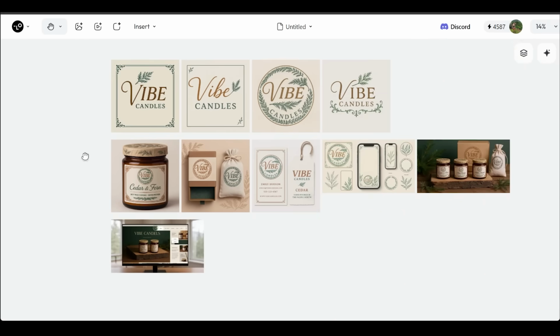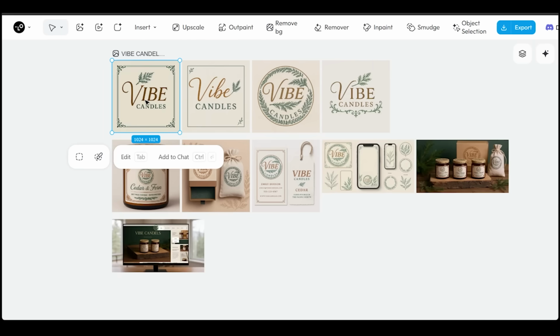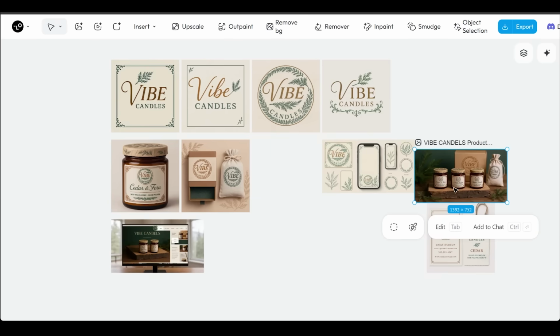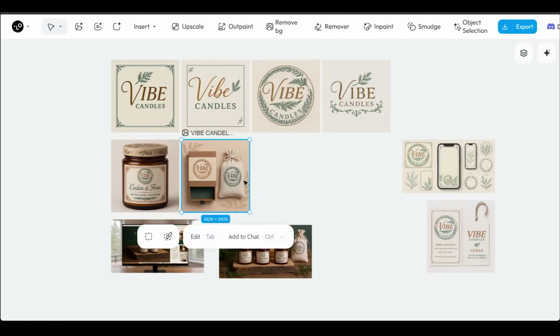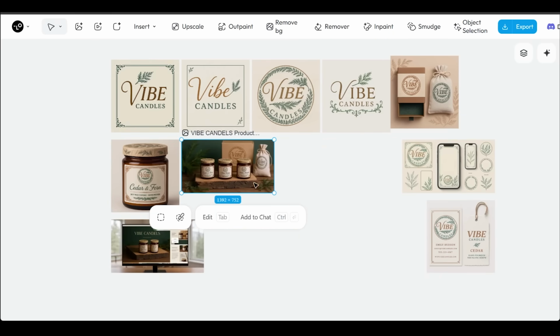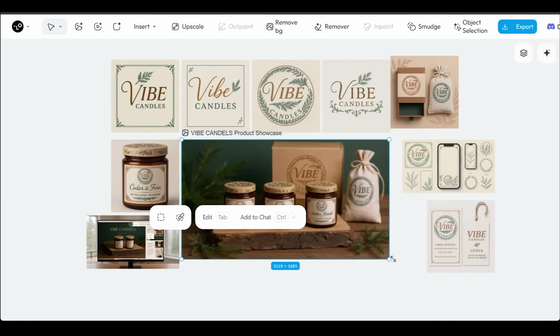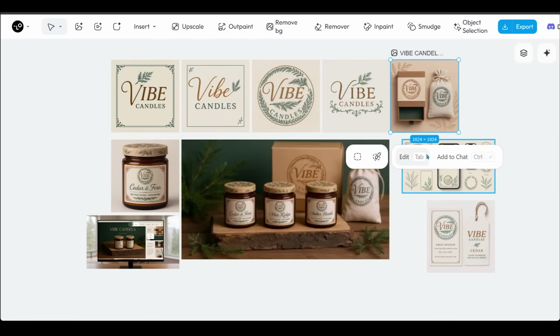All right, now once you are done prompting and going back and forth with Lovart, you're gonna see that all of the creations are gonna be on the canvas here. So we have everything here. And if we come to the top here, we can go ahead and click on the select tool. Let's go ahead and click that with V. So we can go ahead and select all the different assets here by clicking on them. So for example, let's go ahead and move this over to the center here, and we're gonna go ahead and make this much bigger just so we can see it in a bigger format here.